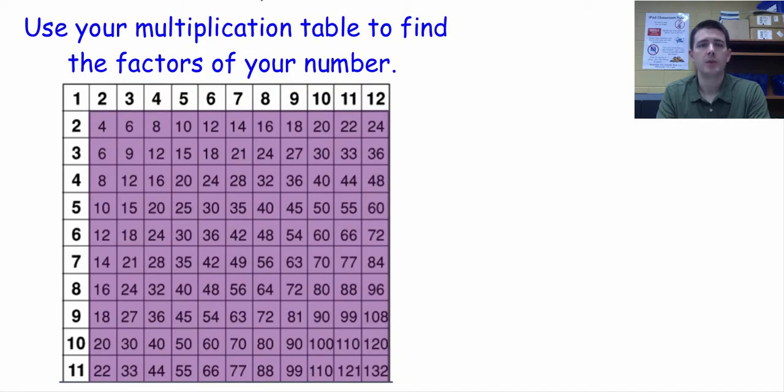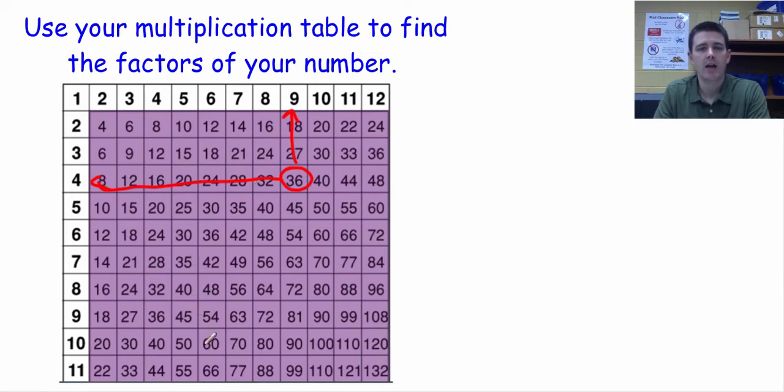You don't have to jot this part down, but just a little tip for us. A good way to find factors for a number, if you're not quite sure, is use your multiplication table. Say I want to find the factors of 36. So I search around in my multiplication table for 36 in the middle. It's in the 9 and the 4 row. So 9 and 4 are factors of 36.